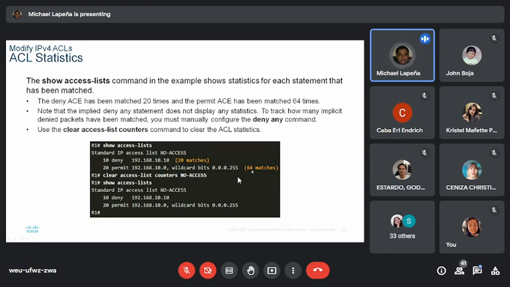While here, 64 matches, 64 packets went out through this serial interface. You can do the clear access-list counters command to reset these counters back to the beginning. Whenever traffic matches again, it will have a counter.